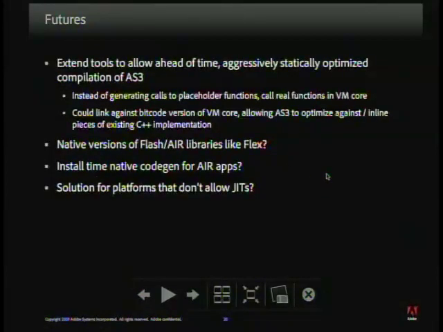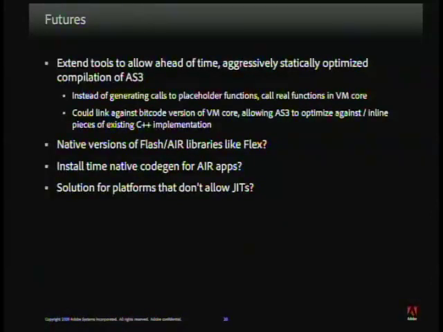And one of the other interesting things about this is that if you take those fake function calls that are representing the ActionScript bytecode opcodes and write implementations for those, well, you have most of an ahead-of-time compiler for ActionScript. And so you could, in a relatively straightforward manner, instead of calling some fake thing, call some real thing in the core, and be able to compile natively your ActionScript code.